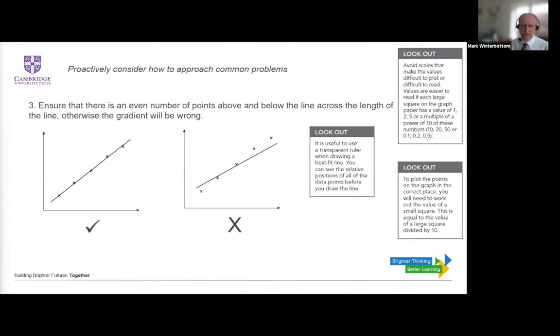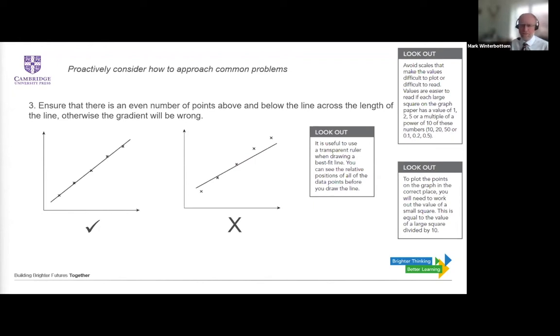Now, have a look at what's happened here. It's got to be right along the line. So here we've got points below down here and above down here. So that line's been skewed, even though it seems to fit the above-below rule. So you've got to really emphasize the above-below along the line. So we've got above there and we've got below here, but we're looking for that even spacing across the piece.